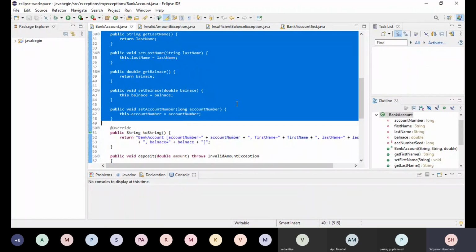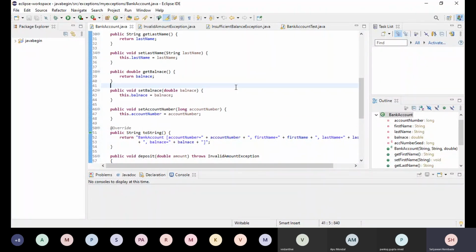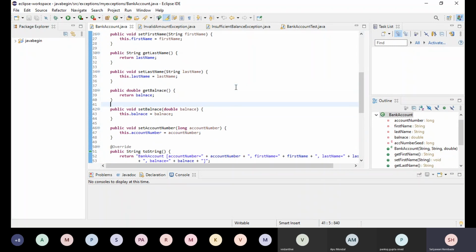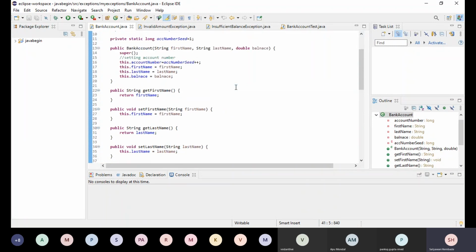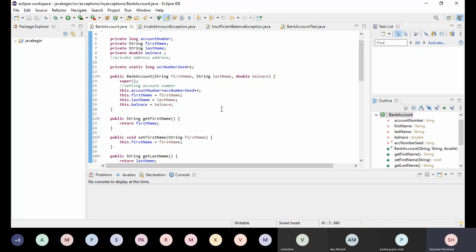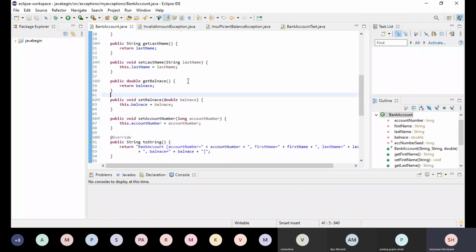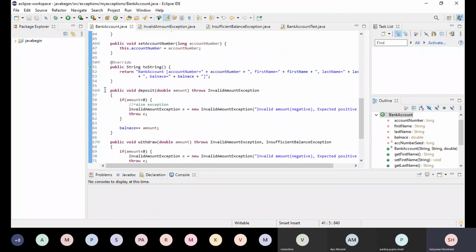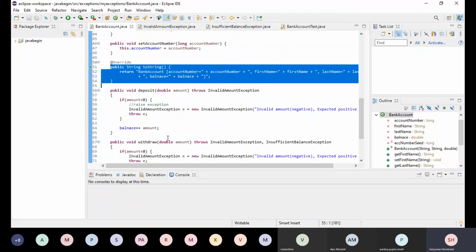Obviously, we are not providing a set account number method, because the account number is expected to be read only. Once we assign that value to the account number, it is not expected to be changed. So there is no set account number method as such. Apart from that, there is a toString method. The toString method is going to return a string representation of an object, where we can decide what has to be returned.